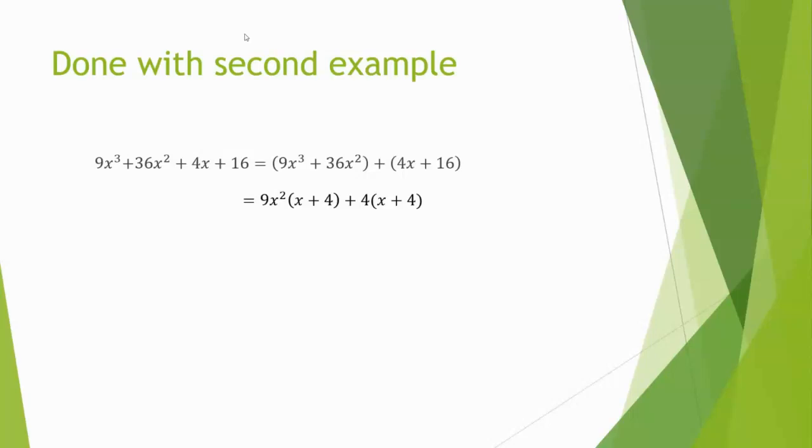So this is what we got. We factored each of those two groups individually, and we got x plus 4 as a common factor. In other words, after we factored each of these individually, we have something in common in parentheses, x plus 4. That's good. We want that. If this was not x plus 4, then we would have a problem. So we factor out x plus 4.